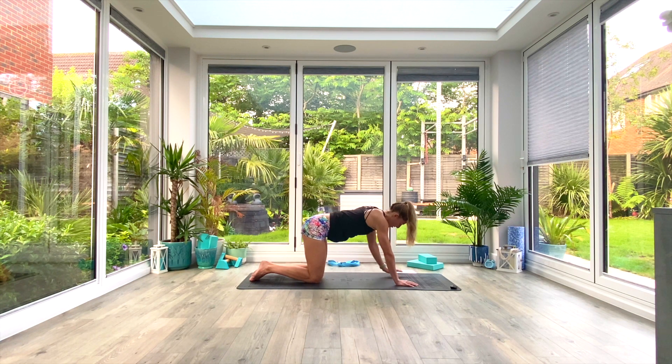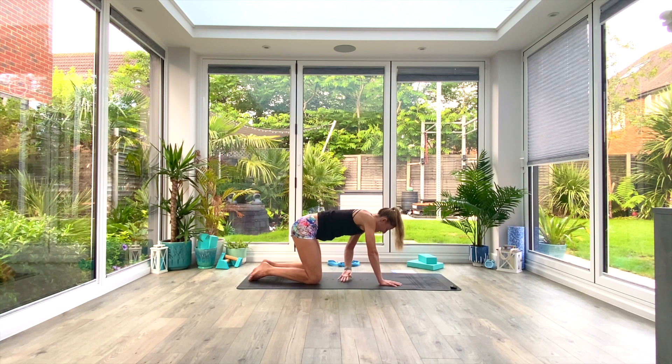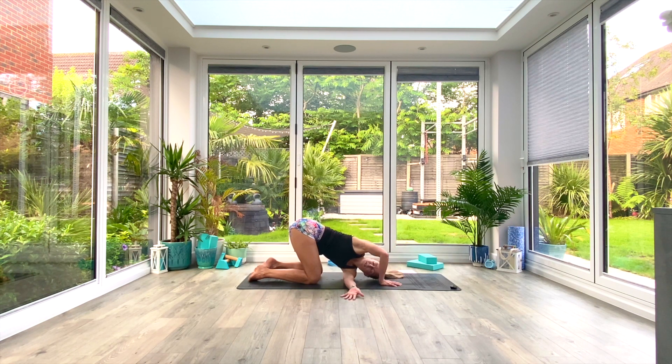Come back to neutral, hands under shoulders, knees under hips. Take the left hand through the right arm, bringing the shoulder to the floor, looking out underneath the armpit — finding yourself in thread the needle pose. Reach through. Option one: stay exactly here looking up underneath your armpit. Option two: take that right hand up and behind you, grab your inner thigh of your left leg and keep twisting to look over that right shoulder. Take two more deep breaths.